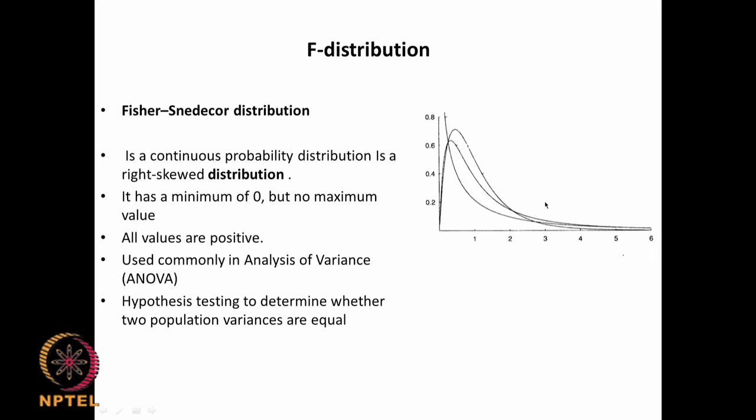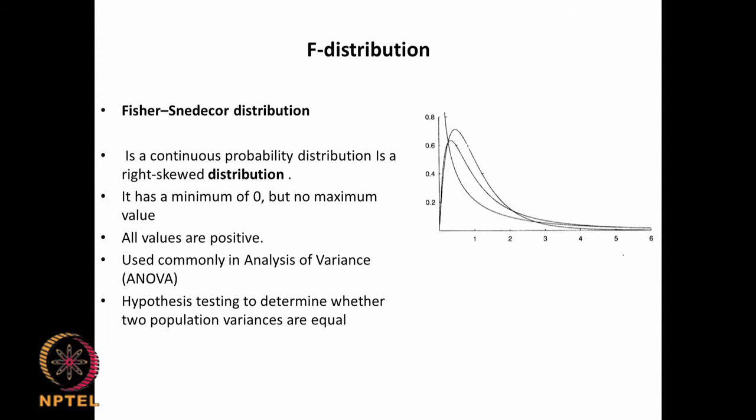So, as I said, the null hypothesis will be the variances of the 2 populations are equal. Alternate hypothesis for a 2 tail could be the variances are different. Single tail hypothesis could be variance of sample 1 is greater than variance of sample 2, or the variance of sample 1 is less than variance of sample 2. Okay. So, we can do in the same fashion. So, this is called an F distribution. It is skewed like this, as you can see here.